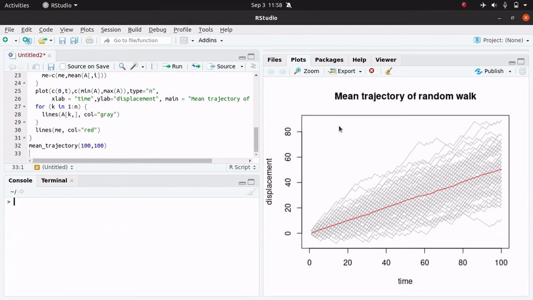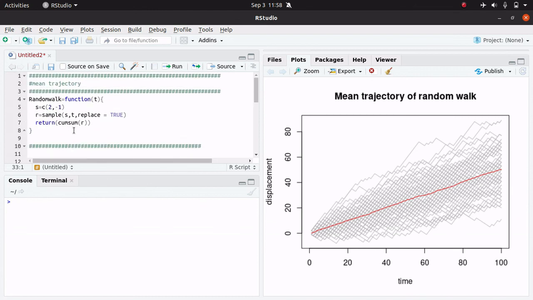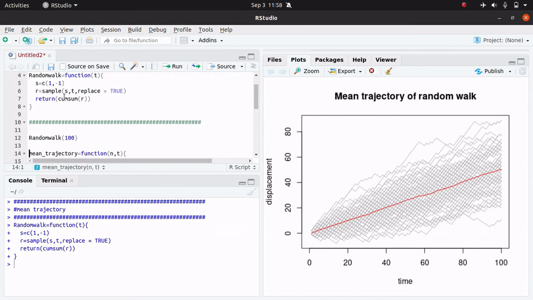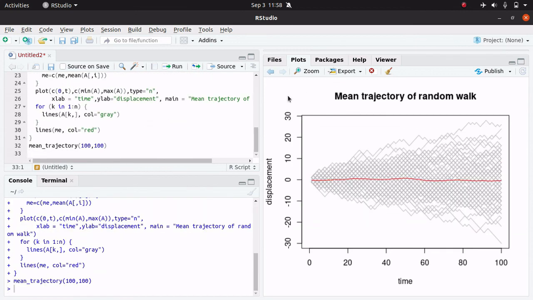You can do the same with another function. Say if my random walk was one step right and one step left, it will look like this. So the average value will be 0, since plus 1 and minus 1 cancel each other. So in the long run the average value will converge to 0.